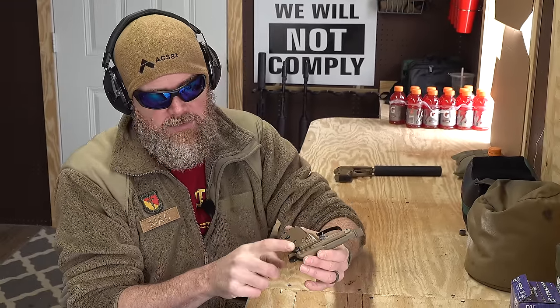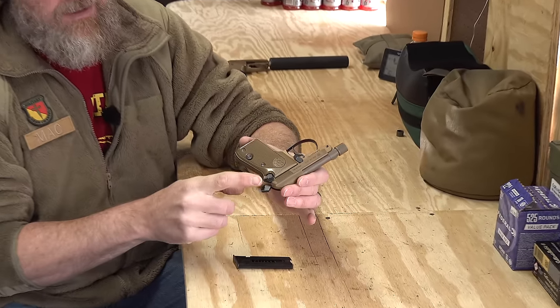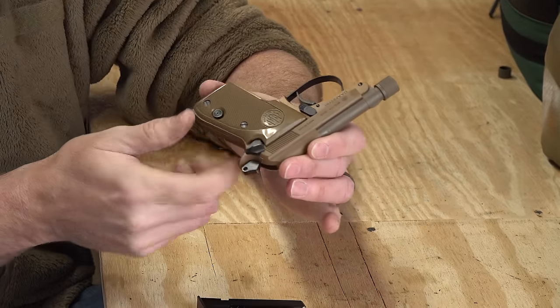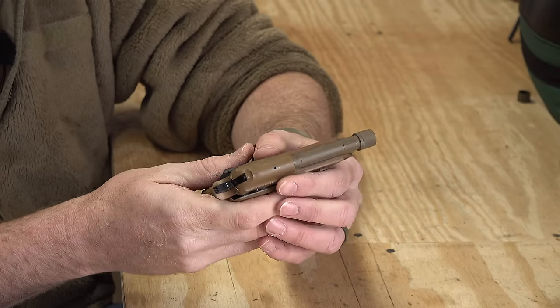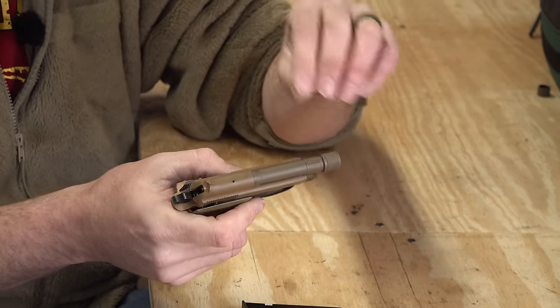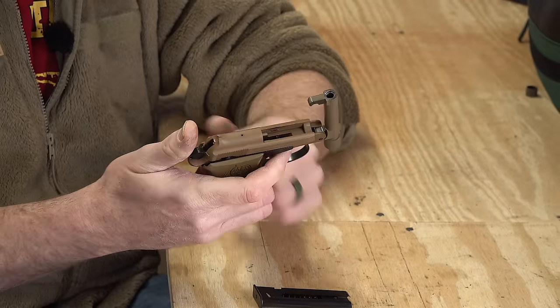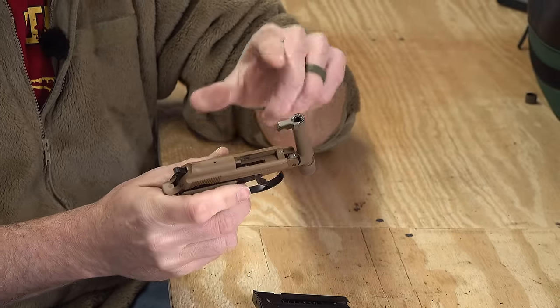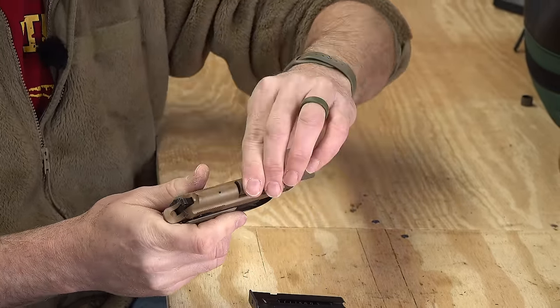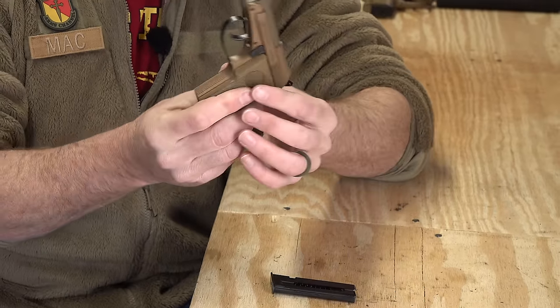The guns do have manual safeties on them. They're 1911 style, which is right here by my index finger. They do not have a decocker. So if you want to decock this pistol, the best thing to do is to open the pistol up. There's a button that allows you to do that, and then put your hammer down. And the rotating barrel is one of the really cool features of these guns. Let me show you how that works.